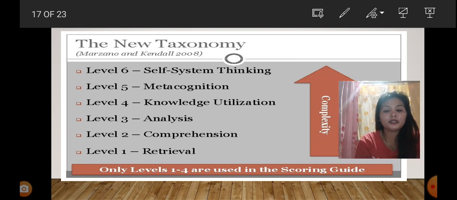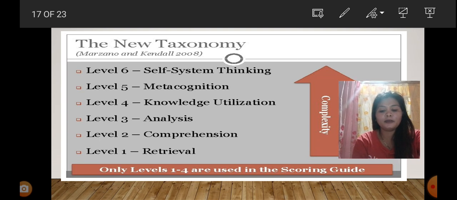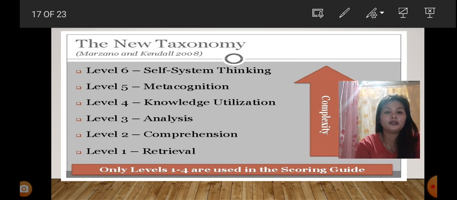The first 4 levels of processing are cognitive, beginning with retrieval, the least complex, then moving upward with increasing complexity through comprehension, analysis, and knowledge utilization. And the 5th level of processing, the metacognitive system, involves the learner's specification of learning goals, monitoring of the learner's processing, and clarity and accuracy of learning. Simply put, it involves the learner's organization of their own learning. So that is all. That's all for my report.